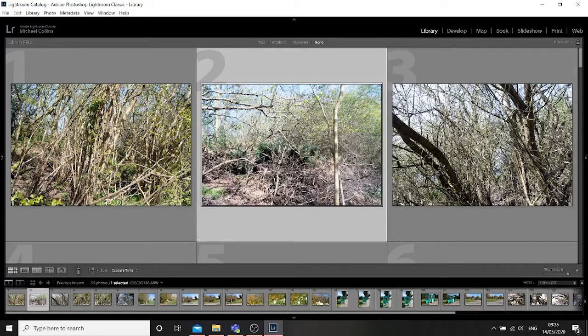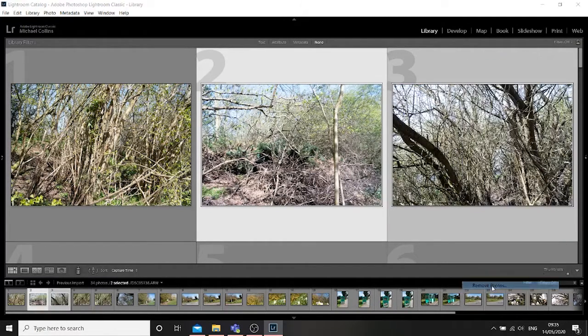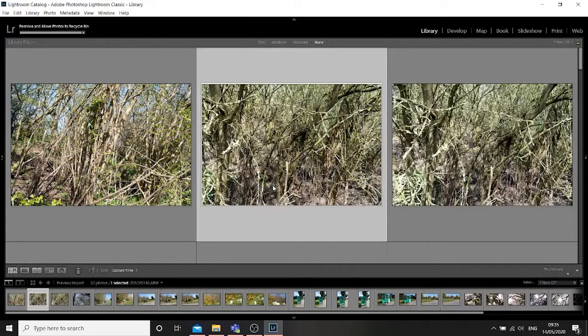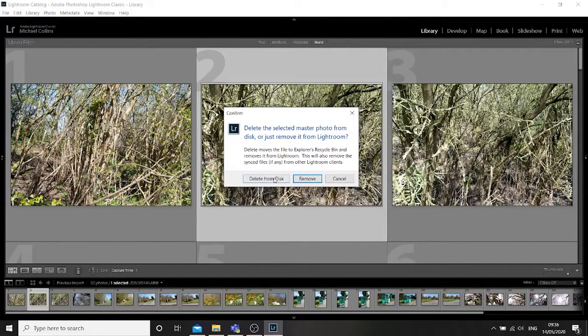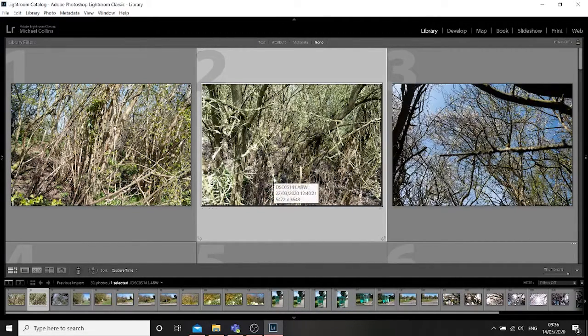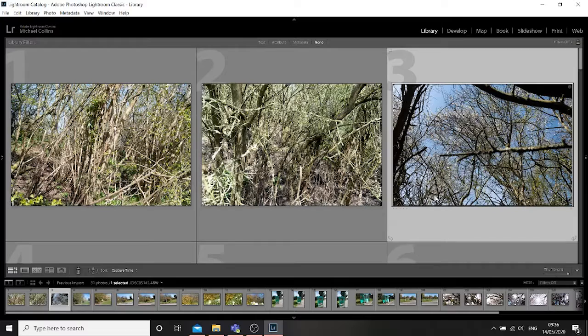So let's start off with these two. I'm going to be quite merciless with this. So I'm going to go on remove photographs for these ones, and I'm just going to delete these two. This one here, I'm going to remove this one. I'm going to delete it from the disk again. So what I'm doing there is I'm right clicking and then just sort of bring this up, and there's all these different kinds of things that you can do. And again, I'm just going to ignore most of them.